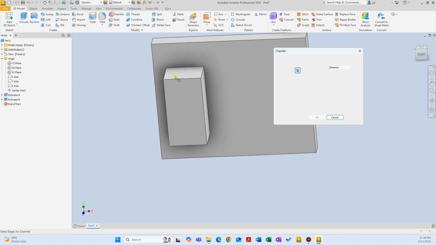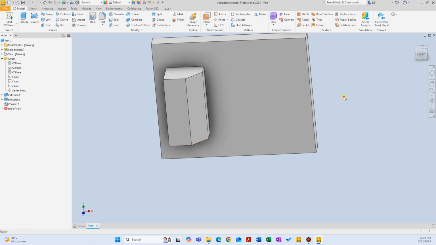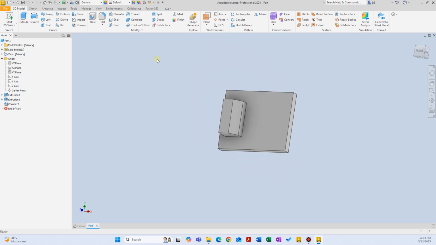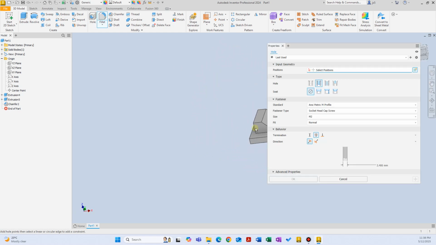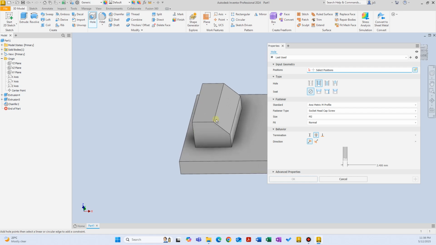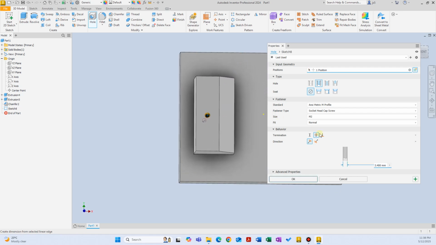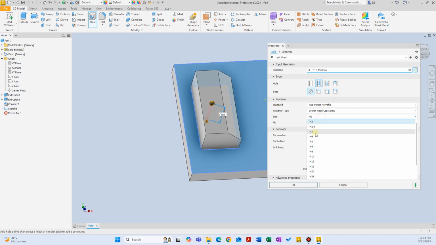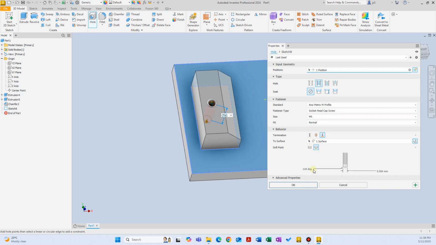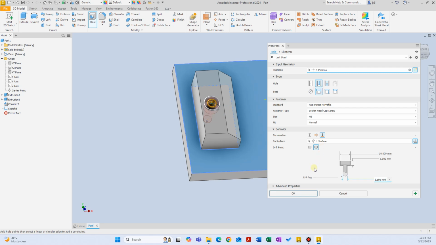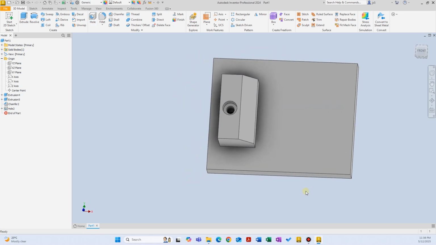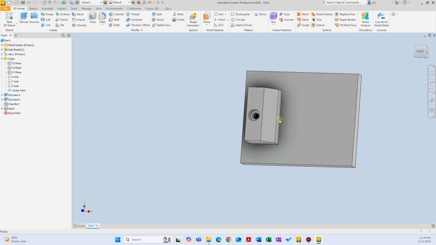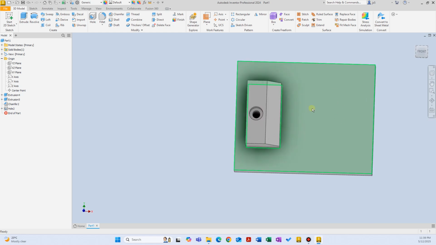And then let's chamfer it just to add more feature. Let's say it's a 10 millimeter chamfer and apply. Now we added this feature here, and let's even add a hole to it, to this face, until it meets this face. Let's say this time it's not M2, it's M5, so it's a bigger hole. Let's even add a counterbore. Yeah, something like this. Let's say I want the same thing mirrored on the other side.